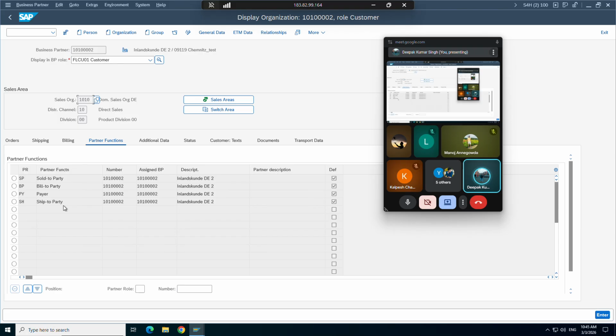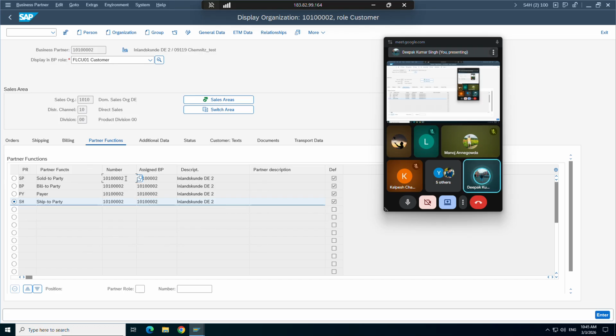Let's say I am purchasing goods from Flipkart, but I'm not buying it for myself, I'm buying it for my brother. Then I am the sold to party, and I will be paying for the goods. I will be the bill to party, but I'm shipping to my brother, so the ship to party will be a different number. If you tell this much, this is enough.